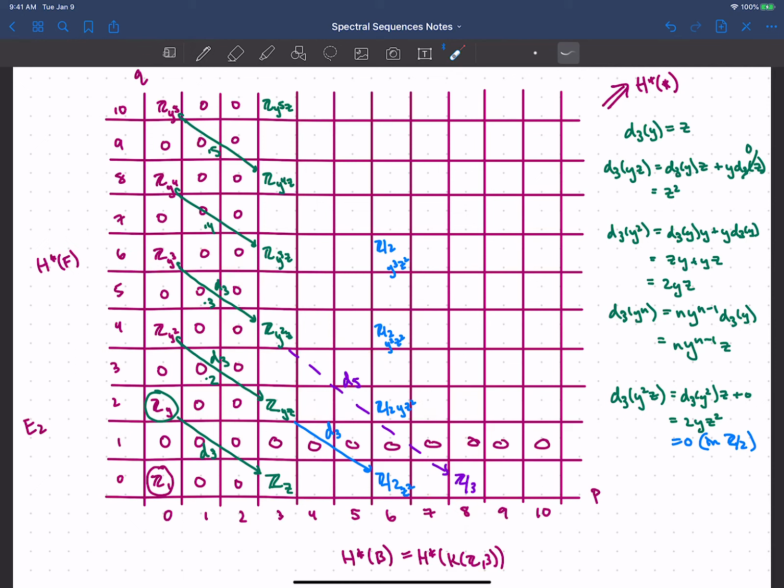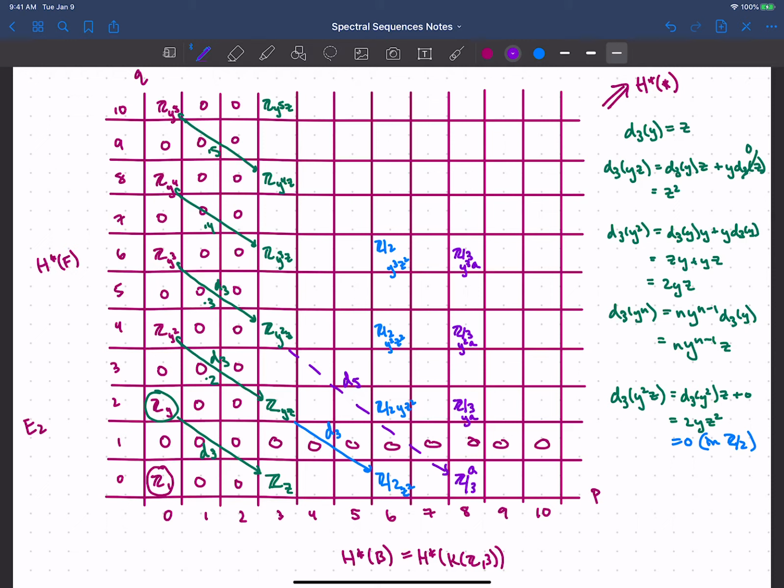Okay, so now that class isn't related to z, right? Z squared's in degree 6, z cubed would be in degree 9, so we could just name this something new, say A. I guess I've gotten around to the end of the alphabet. And then, as always, that's going to give me a Z mod 3 here. That looks like ya. The generator here looks like y squared a, y cubed a, and so on. Okay, and I'm just getting lazy, but this, of course, keeps going. In fact, forever.